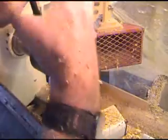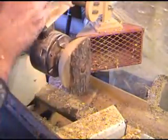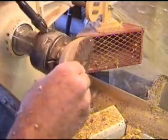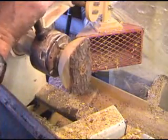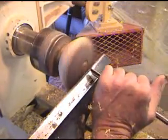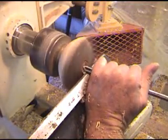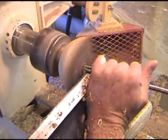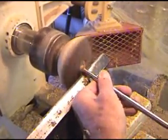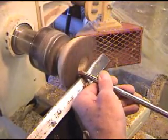And as you can see, we lost most of our bark. This was older wood that I had sitting there. I wasn't sure whether the bark would stay or not. Now we'll come in with our bowl gouge again, and we'll just start in there. And I even like to go and make a little bit of a hole. Then I'm going to turn it around, and I'm going to go from this side.